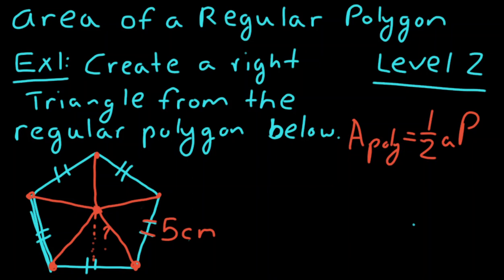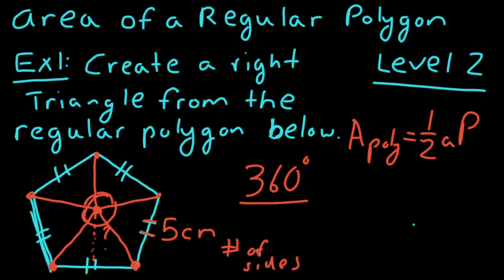Now, our next step is we want to find out what are the angles formed by these triangles right at the top. So I could find an angle there, an angle there, an angle there. And if you'll notice, to find all of these angles, if you go all the way around, it actually creates a circle. So our method here is I'll always use 360 degrees, divided by the number of sides. And in this case, once again, our number of sides is going to be 1, 2, 3, 4, 5. So I'll do 360 divided by 5.